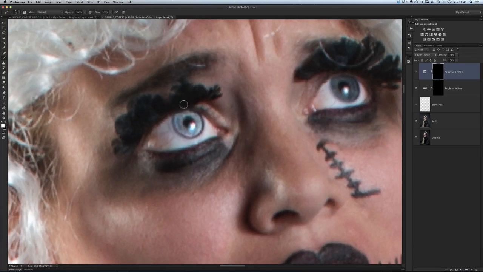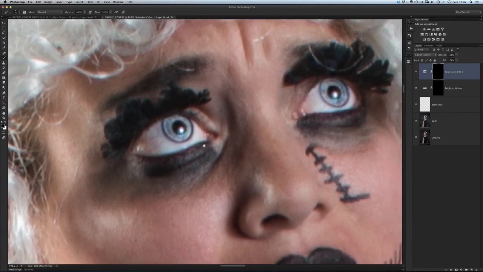Now again, anywhere that you go over, just flip the colour around to using black and just remove it off those areas. It's nice to have this proper defined outline around the eye as well, which is good. Take it off the middle of the eye. Same again on the other eye over here. Let's just bring it in so we've got that brightness, and then use black just to paint it off the areas that we didn't want it to affect. Something like that is good, and off the middle as well.